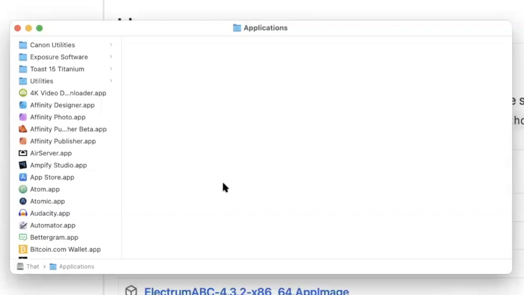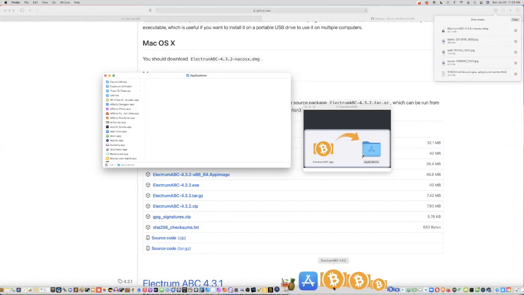But I also know that if I double click on my application there, a window comes up, and I can show it here. And then either by going to the bottom of my screen, which we'll indicate here, there's Electrum ABC 4.3.2, which is the latest version as of today, January the 23rd, 2021. Time flies. Yeah, it gets harder and harder to say the years.